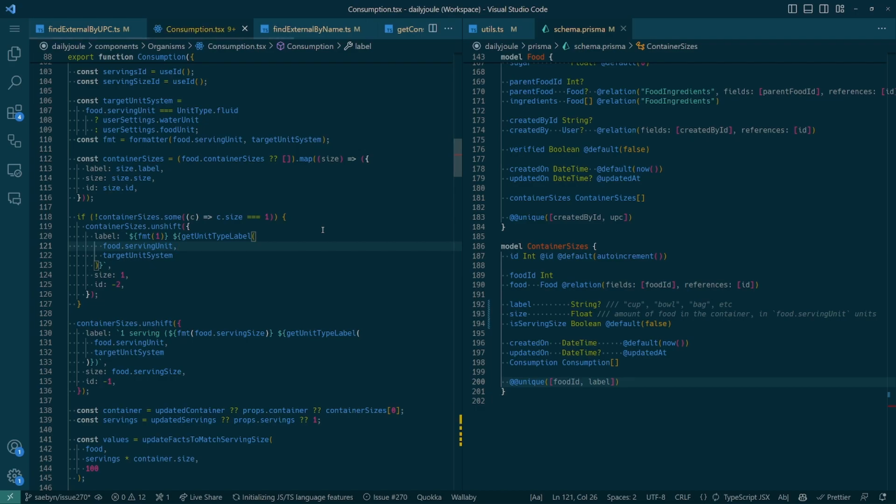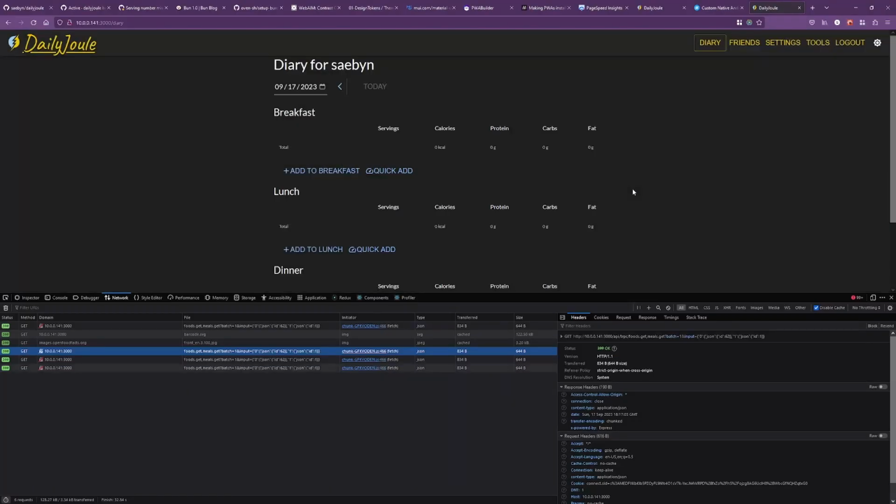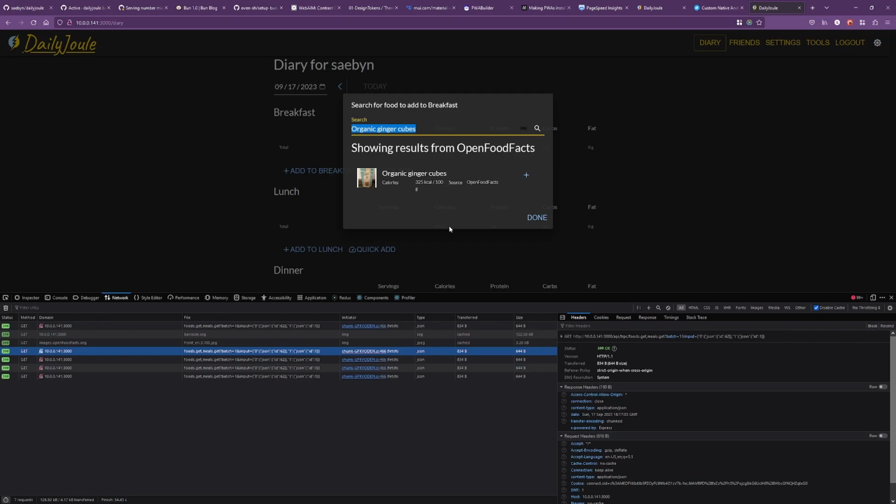Yeah. So we are theoretically getting food container sizes already here. So let's try this. If we were to go over here and search for, let's see, let's click cancel to get us out of that view.